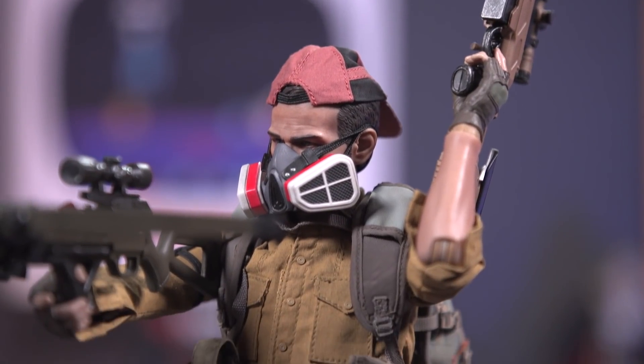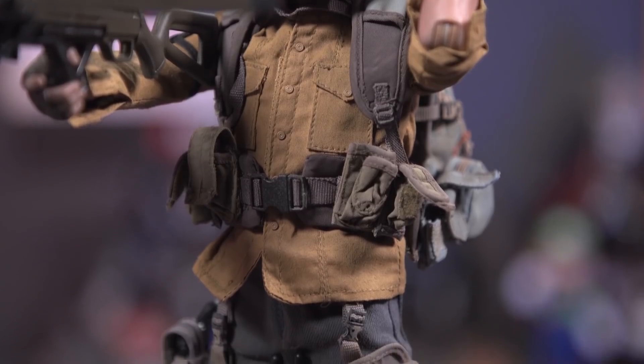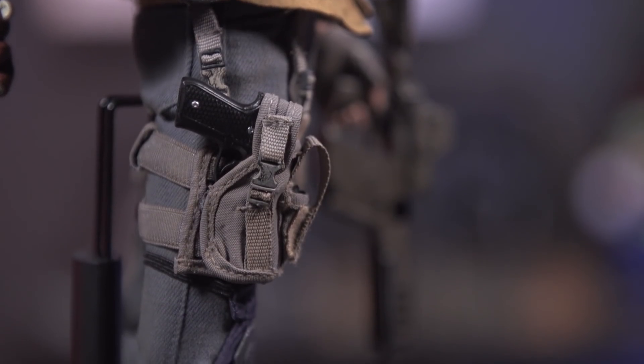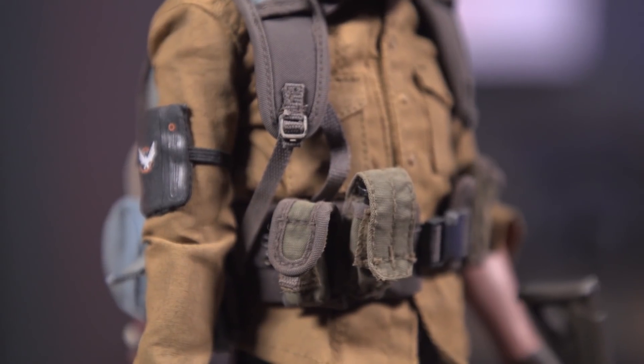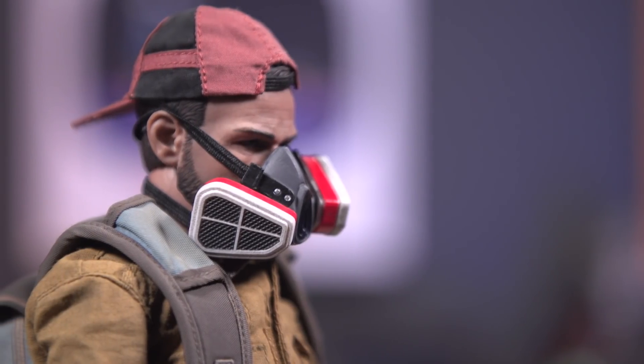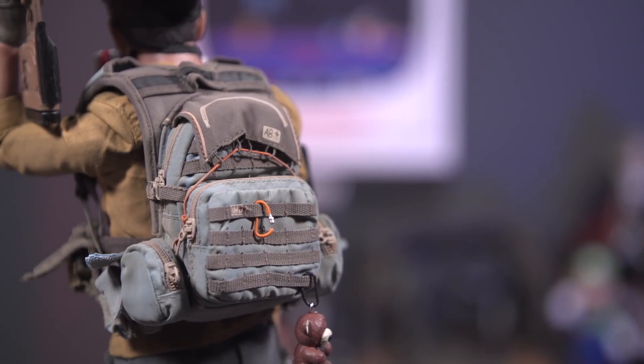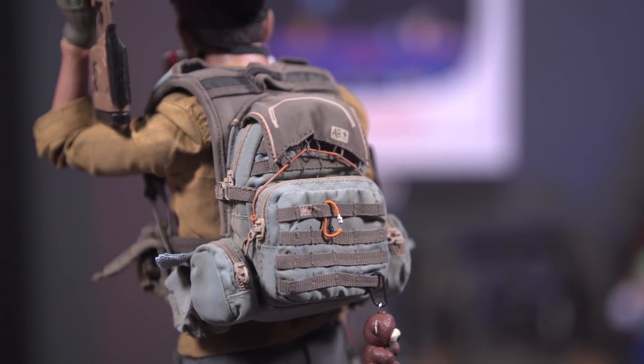Let's look at everything in the Tom Clancy Phoenix Shield collector's edition. My voice is gone because I was so excited building this. There's actually a gun holster where a gun can go, spare clips in pouches. I went double signature weapon, which I know isn't canon, but they're really cool. His hat is actually made out of cloth and everything is scaled down — it's a really neat piece and the tin looks great.